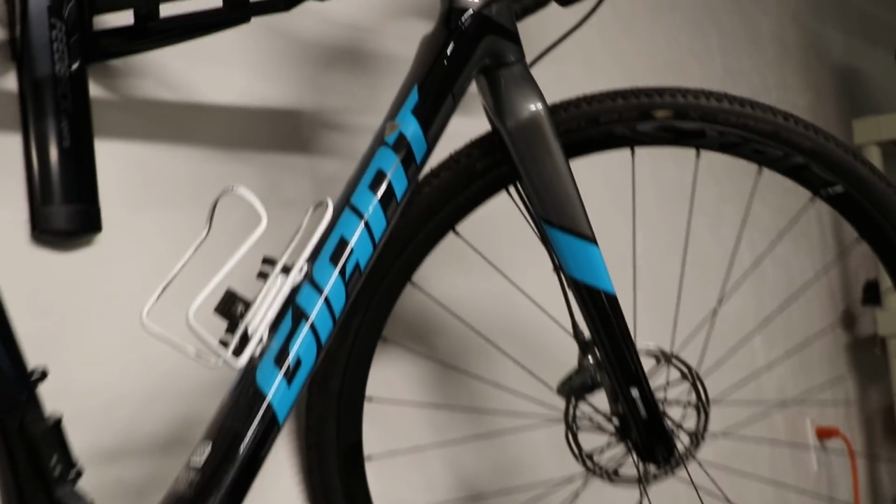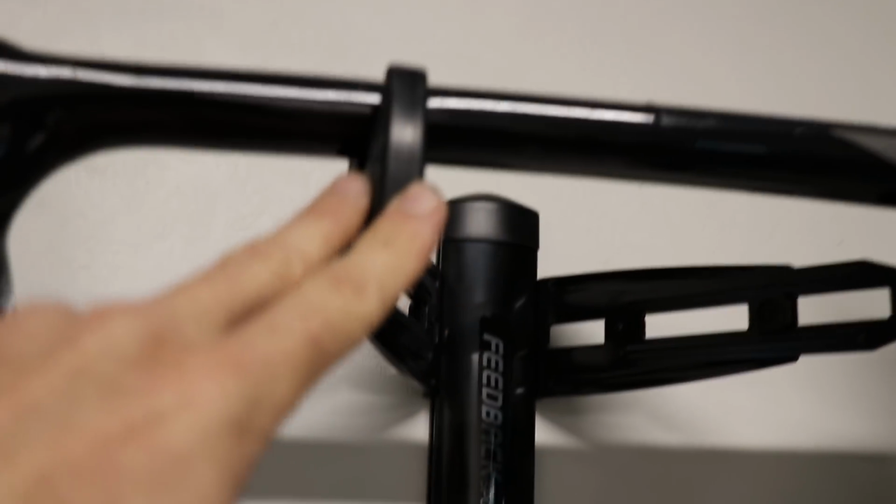On the wall over here, I've got the cyclocross bike hanging up. Again, I'll show the features of this, but this thing is super sturdy. Obviously I went into a stud, really easy to mount, just 2 screws, one at the top, one at the bottom. But again, check out the review that I'll do on this stuff.